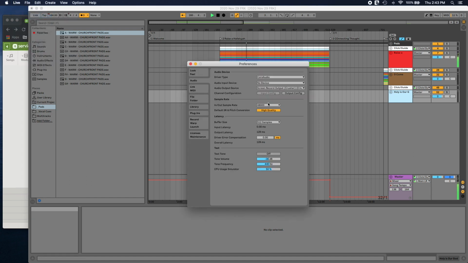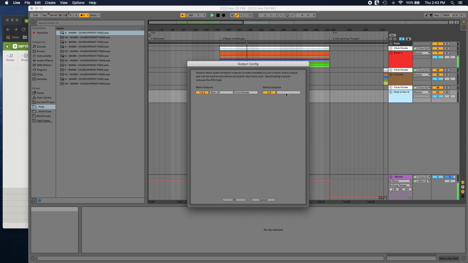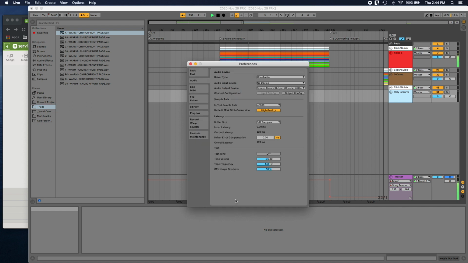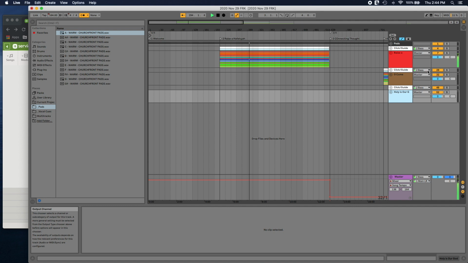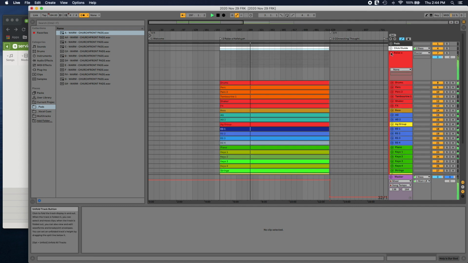Now let's say we have a bassist that isn't able to make it to service and we need the bass to come out its own specific channel. If I have more than a 4-channel interface or more than a 2-channel interface, I can set up as many as I want, and I can route all the bass tracks in Ableton to go to that output and have it go to the main front of house board.